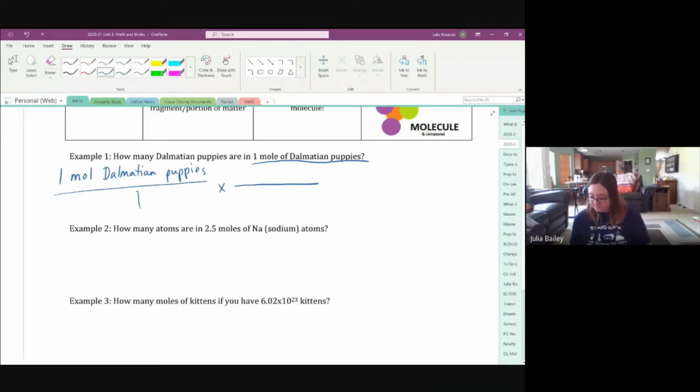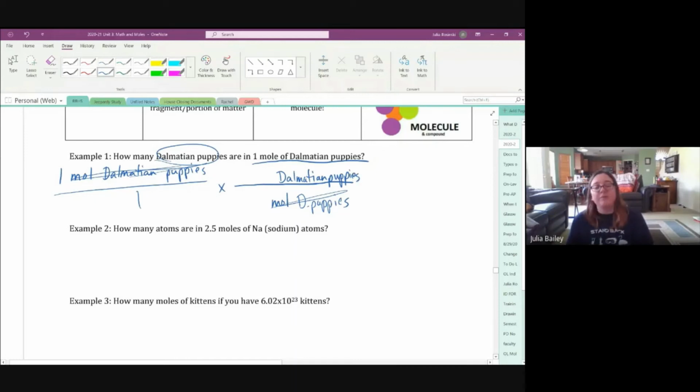If we think about converting, we know that we're going to want to simplify this unit, moles of Dalmatian puppies, so that we can get rid of it and not have to worry about that unit anymore, because that's not the unit we want. We don't want moles of puppies for our answer. They're just asking us about individual puppies, so I'm just going to put D puppies. But we can see if I have the same thing on top and bottom, that simplifies out. And then I can solve for, instead of moles of Dalmatian puppies, individual Dalmatian puppies.